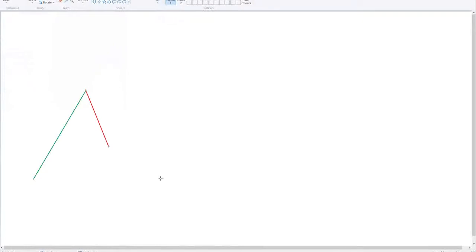Let's stop here and take a look at that. The difference between this and a one-sided Fibonacci is that the second leg did not come down lower than your first. So the red line did not come lower than the green line. So now what's price going to do? Oops, let me fix that, Control Z. Let me do the red line again.